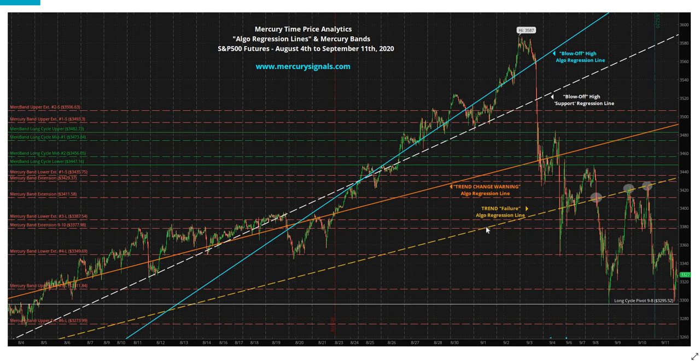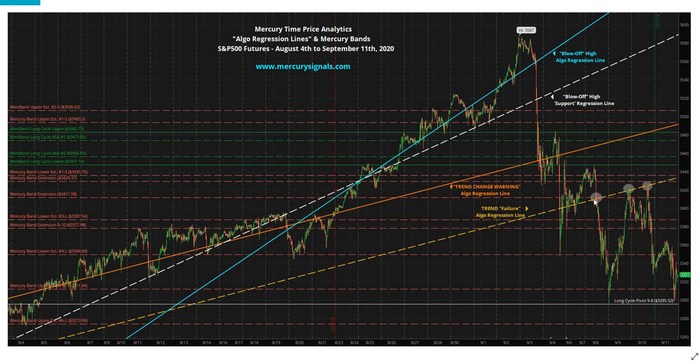Well, notice that it's lost all of them. And most notably, when it crashed through this regression line. And you can see what happens here. It comes down, you get a sharp move back up. Because what happens with these regression lines, they have this characteristic with price where it's kind of like a bungee jump or a bungee cord, where price will crash through one end of them and then slingshot back above.